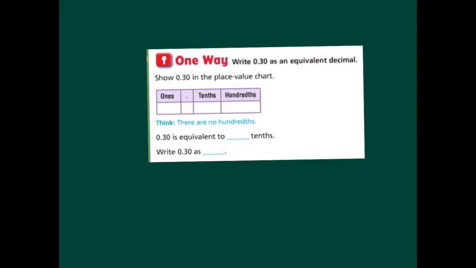Now, one way we can think about 30 hundredths is by writing it in our place value chart here. So there's nothing in the ones. We have the decimal point. There's a 3 in the tenths spot and a 0 in the hundredths. So like we had said before, there's a 0 in the hundredths. 3/10 is the same thing as 30 hundredths. So 30 hundredths is equal to 3/10, and we can write it also like this: 0.3. It's hard to see my decimal point there, but it is there, so 0.3. I'll write it really big like this. They're the same thing, same meaning.